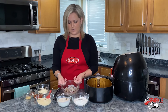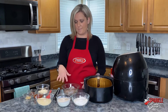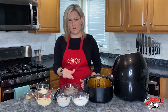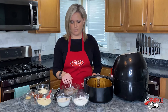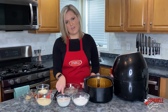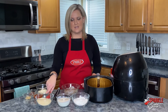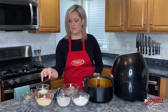Here I have one pound of raw shrimp — I bought it already deveined and took the tails and shells off. I'll go through our ingredients because this is really simple. We have cornstarch — you want to use cornstarch, not flour, about a cup or so. Then we have buttermilk, and then we have panko breadcrumbs. I'm using unseasoned, and don't skip the panko breadcrumbs — don't use just regular. The panko gets extra crispy.